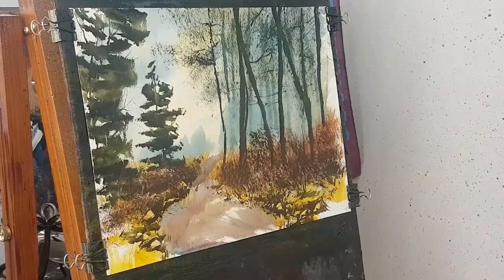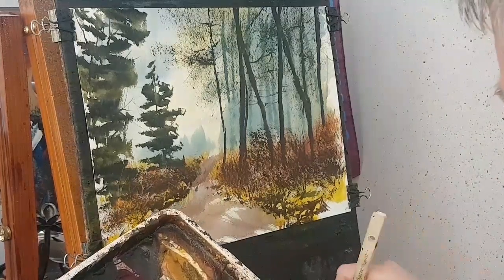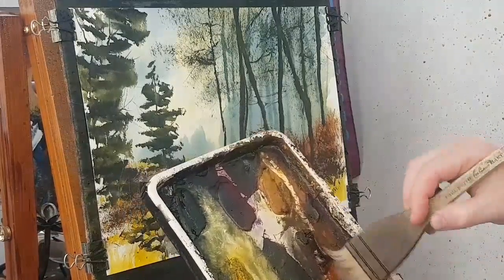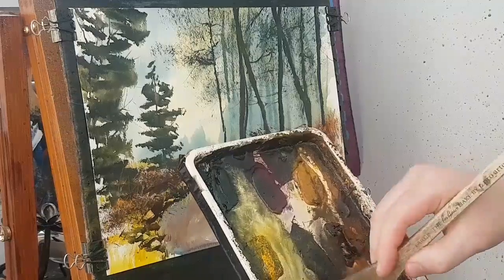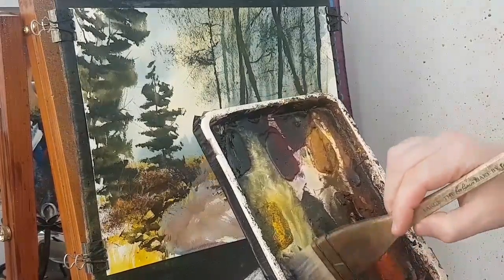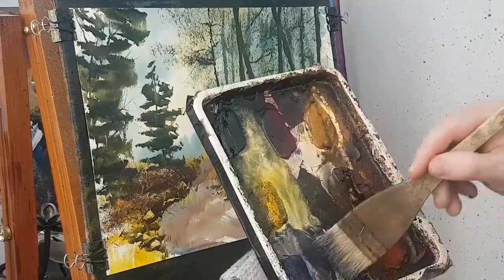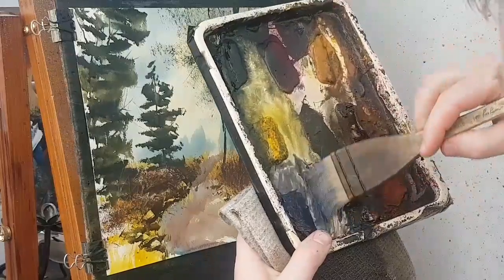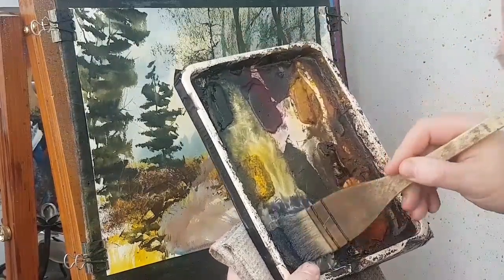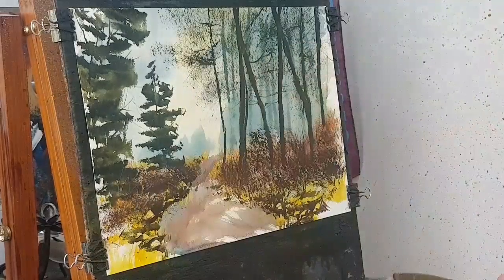Mix our shadow colour. So I'm gonna go a bit of burnt umber, a bit of red, light red, and a little bit of ultramarine. Mix those three together until it's sort of leaning slightly towards blue. And then I want to try and get enough on my brush so I can ideally do it all in one go. So I'm going to reload it. Let's see how that goes.